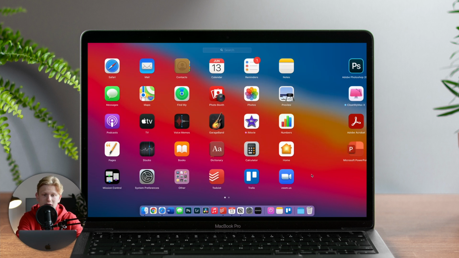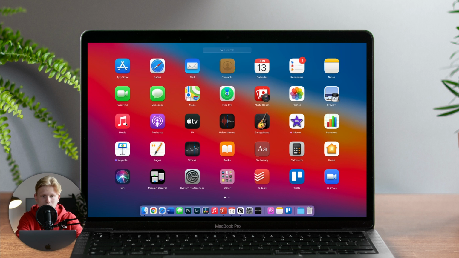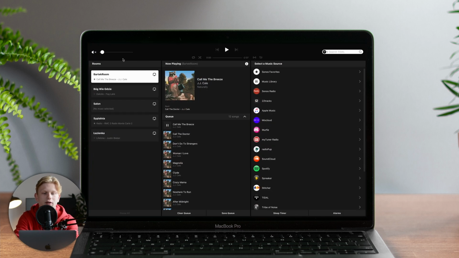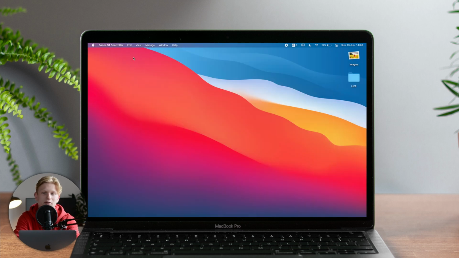But there are a few other apps that I use. Apple Music for listening to music, Apple TV for sometimes watching Apple TV. Apple does have good content. Podcasts for listening to podcasts. FaceTime and Messages to connect with people, as well as Zoom, for similar purposes. What else? Do I use anything else? Yes, I do. Sonos S1 Controller. This is the app that controls my Sonos speaker over there. S1 because I do not have the newest versions. This is quite an old speaker, but it still sounds great, and I do really like it.